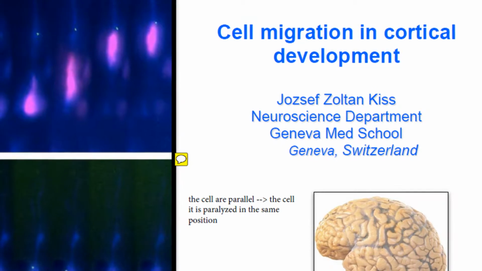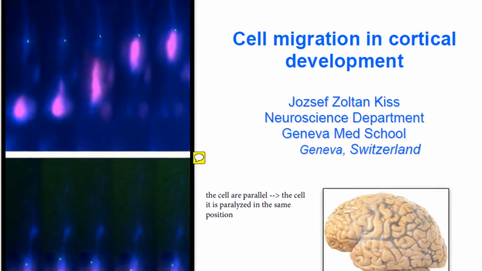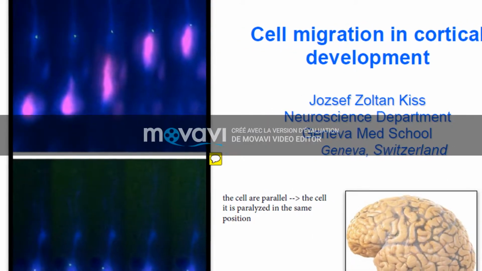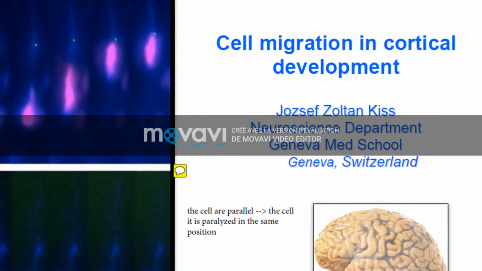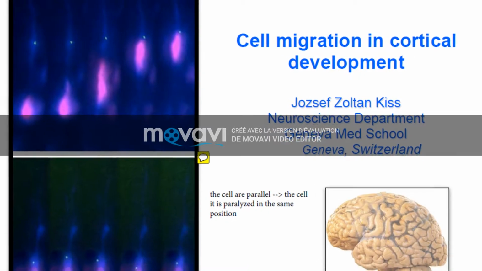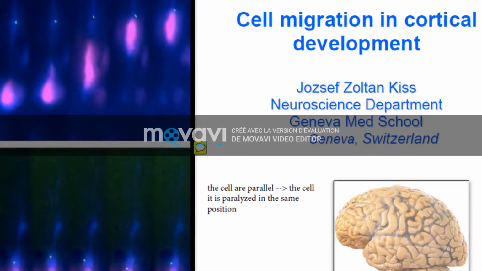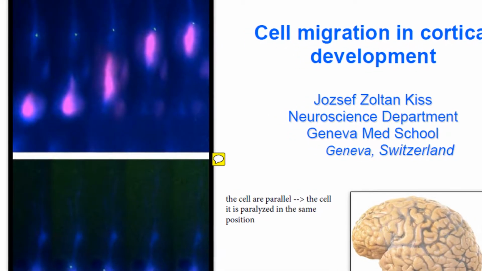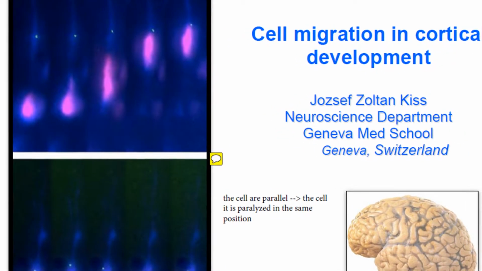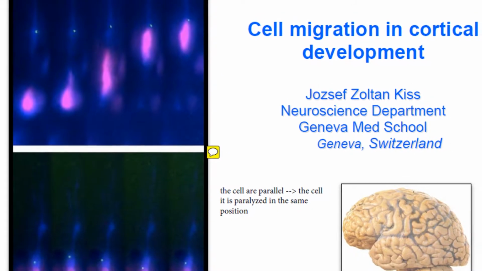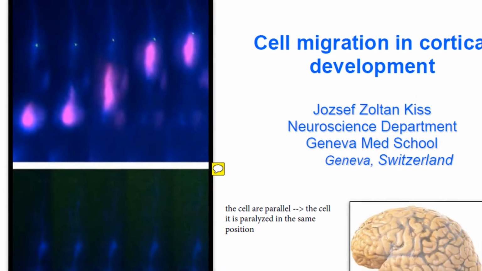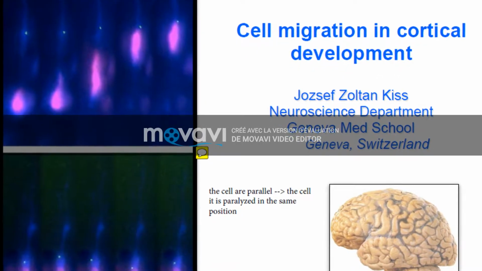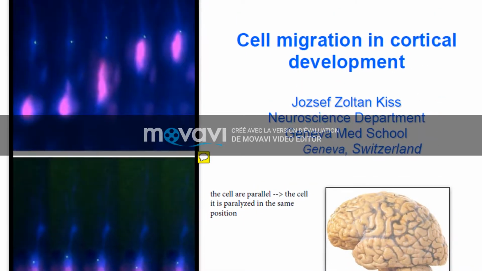About 30 years ago, they discovered that there is a mutation. We call it the reeler mouse, in which the gene reelin has been mutated. It doesn't matter the details. They noticed that these mice become epileptic, they have motor problems, and their cortex was inversed. What does it mean? You remember I showed you the inside-out construction of the cortex? Now this inside-out construction was blocked because of this mutation.